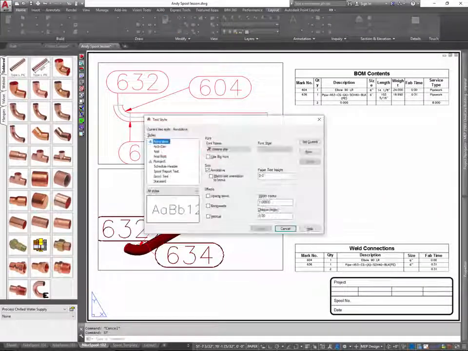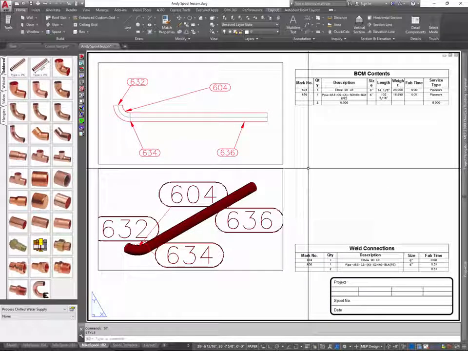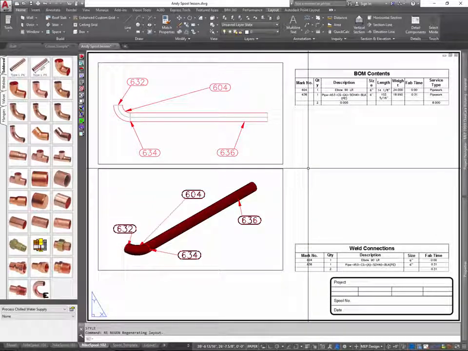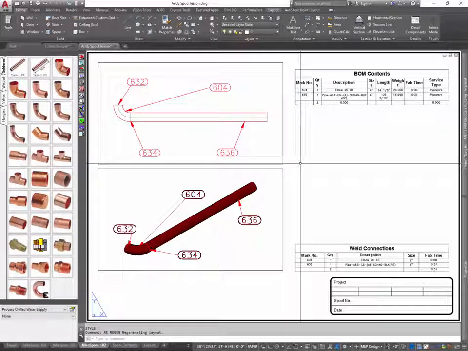So I'll type ST to get my text style, and I want to look at the height of my standard text height. I can see it's one foot, so I'll change it to 4-inch height here. When I apply that, my system takes over, and I can regen as well, and it'll shrink the sizes so it's a lot more legible, right?